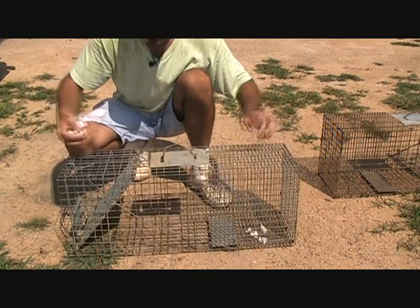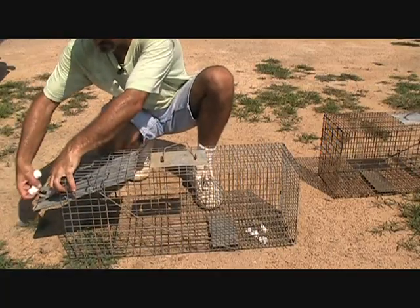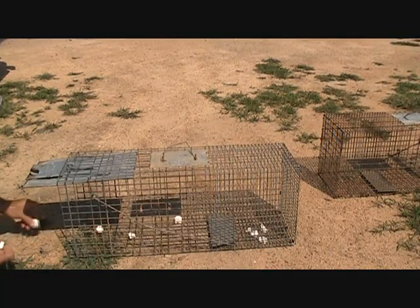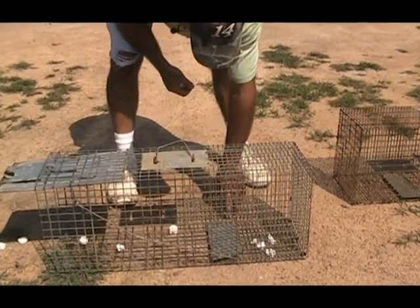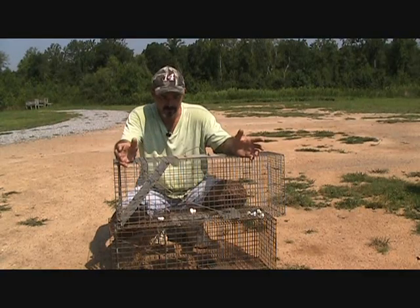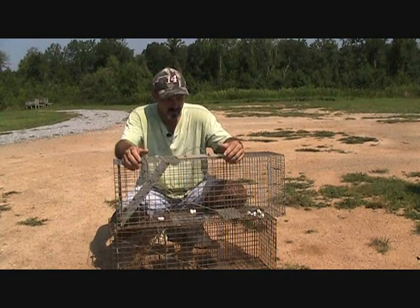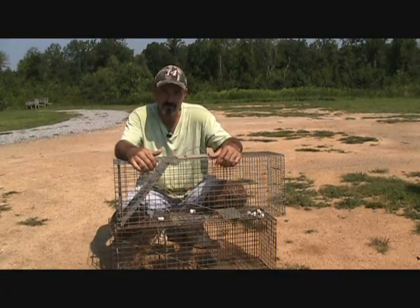Once you've got your marshmallows in place, release the end without your finger behind it, pull this thing up, and you always put a few on the inside to let them know that's the direction they need to go — then leave a couple on the outside right here. They come along, walk right up inside there, and once they get on this plate and step on it, that's it — good night Irene. That wasn't exactly what my plan was; I was trying to catch another coon. I know there's another one out here because it's on the back porch. To get a fox and a possum, that wasn't in my plans — sometimes that happens. That's the thing about these traps: you never know what you're going to catch.